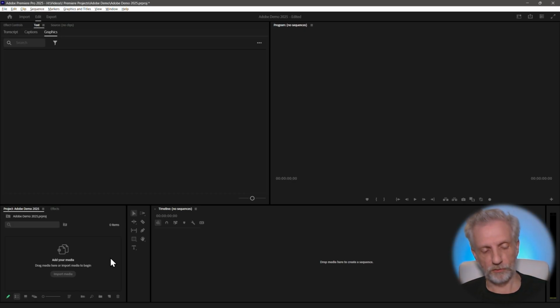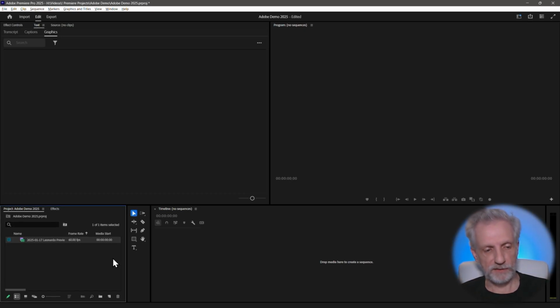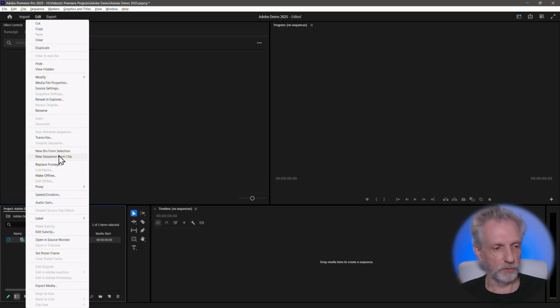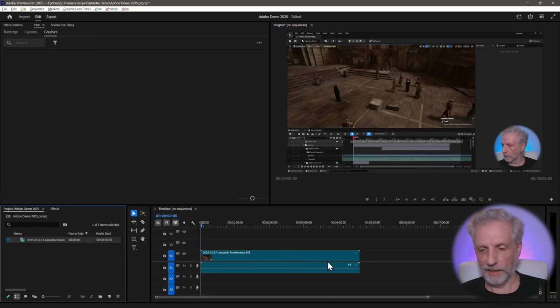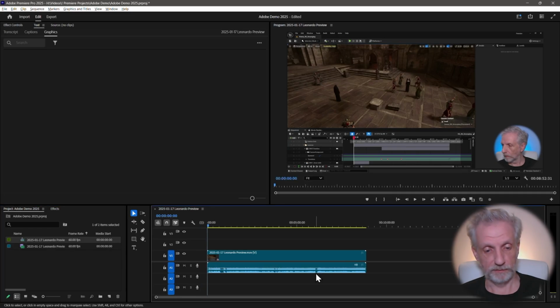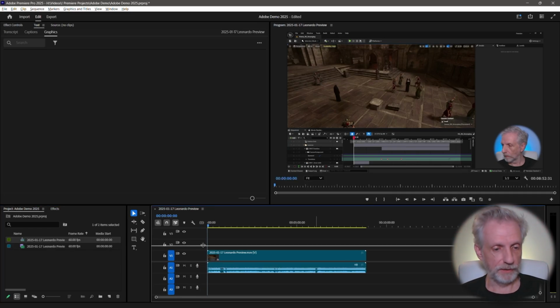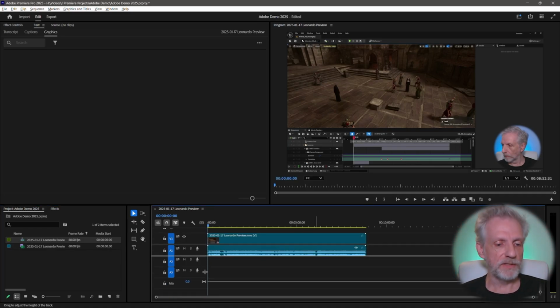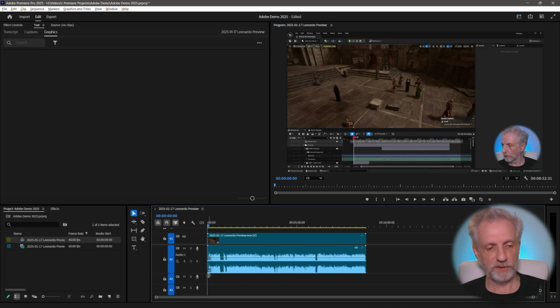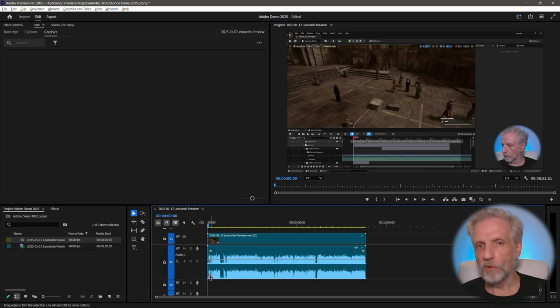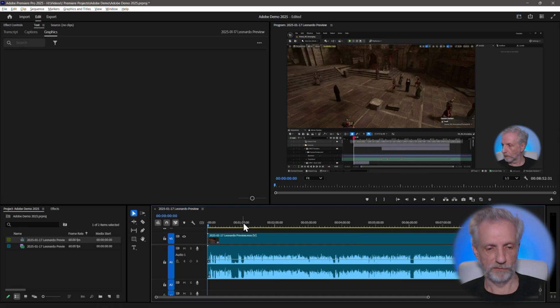And the first thing that strikes me is that Premiere takes a little bit longer for this to appear on a timeline here, for audio to appear on the timeline. Bottom right, I don't have that bar anymore that shows me how far the audio is rendered, because only at that point do I see a waveform here. And there we go, it's finally here. But you know, it's fine. So as I said, this isn't something that's brand new with 2025. It's just been made worse, and it already crept in with Premiere 2024.